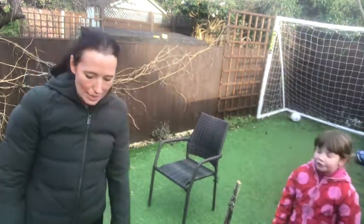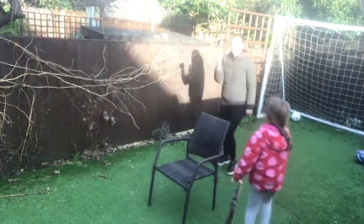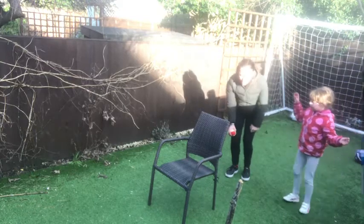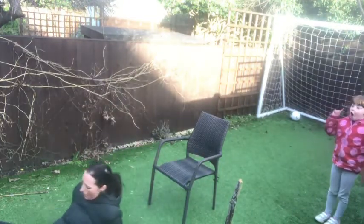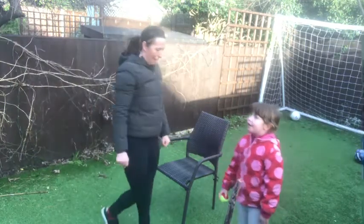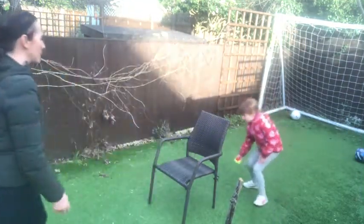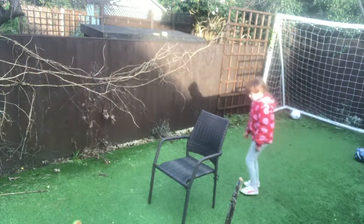So we've got our chair. The animal we're going to be now is a crab. You're going to have your ball in your hand, throw it over the chair, then try and crawl through the hole under the chair. Then you've got to move like a crab on the floor without putting your bottom down, and collect the ball. So throw the ball over the top and go under the chair.